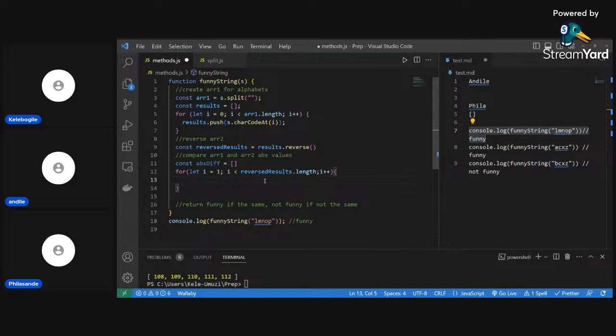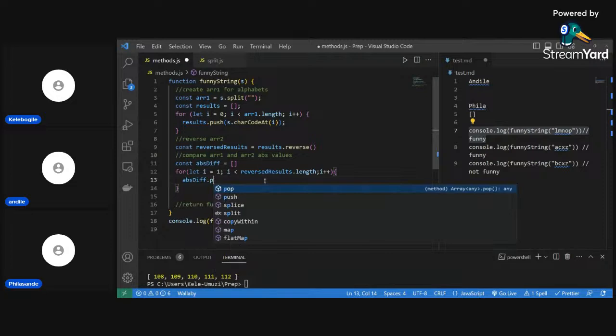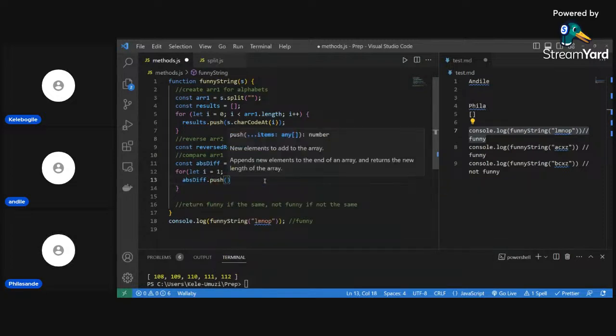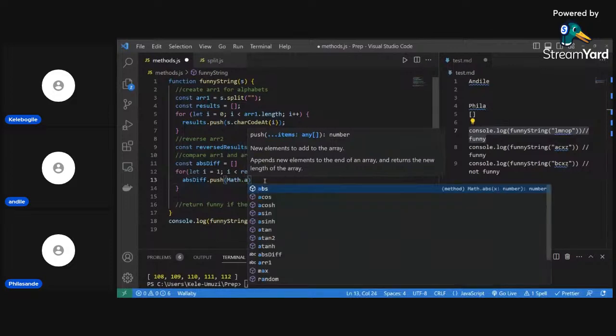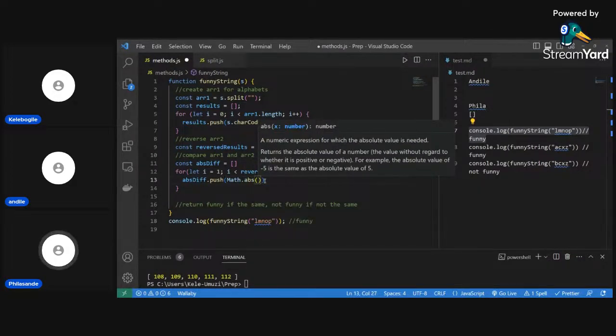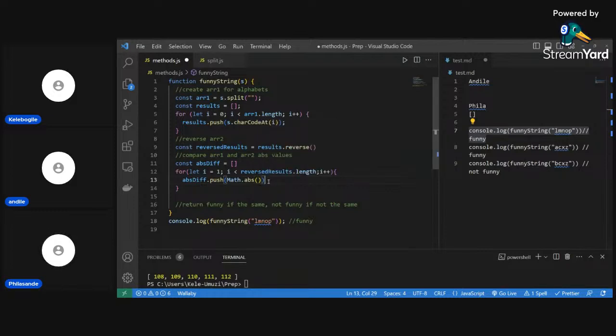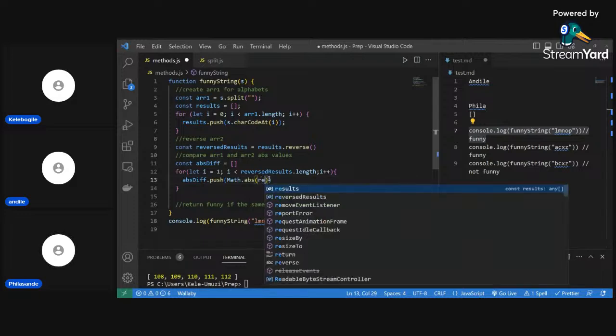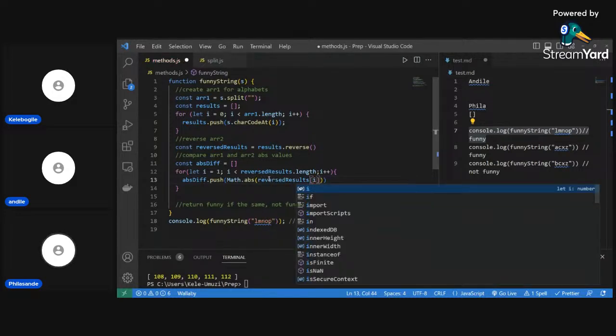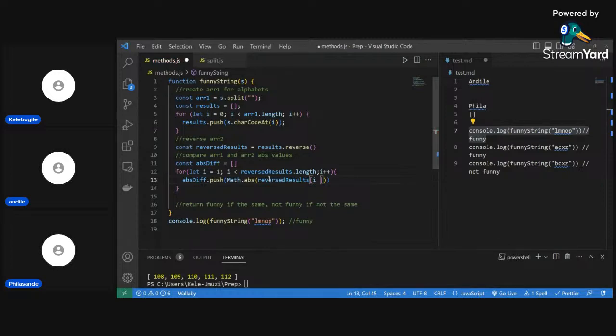And then absolute difference dot push Math dot abs, and then reversed results at i minus reversed results at i minus 1. Sorry, then after that, minus reverse results at i.